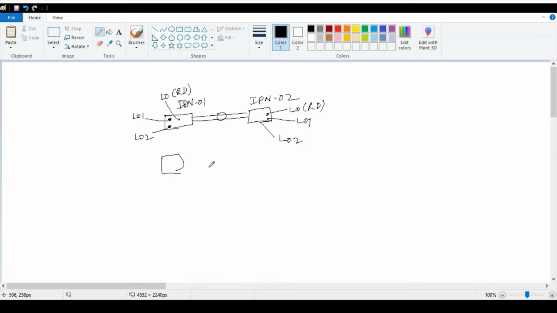Here my spines are connecting like this, and underneath this there are some BDs. Each BD is basically carrying one multicast group.